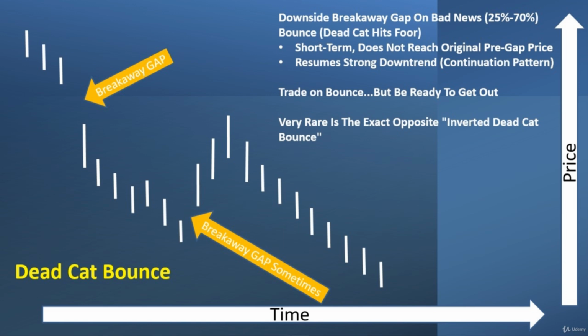So the idea of the dead cat bounce is it's a short-term profit opportunity, and that's why a lot of traders like it, besides the funny name. They can get in and get some profits, but they're really watching closely for any sign of a turn back down to that downtrend, and then they get out right away. With a dead cat bounce, you want to trade on the bounce as it bounces off the floor. You don't want to go back into that downtrend, because the downtrend's going to keep getting worse. It's going to go past that floor and start creating new floors on this bad downtrend.